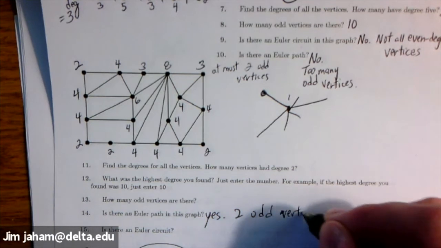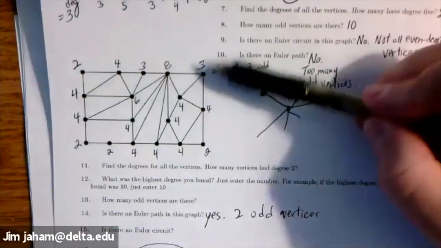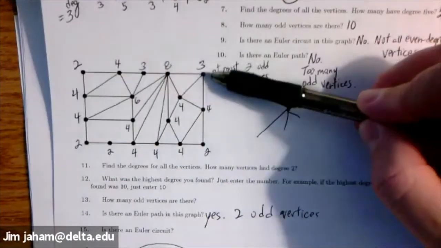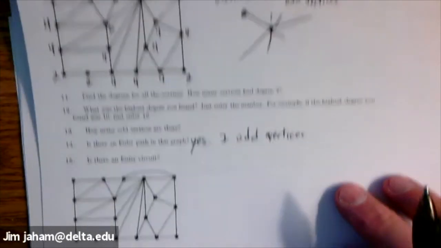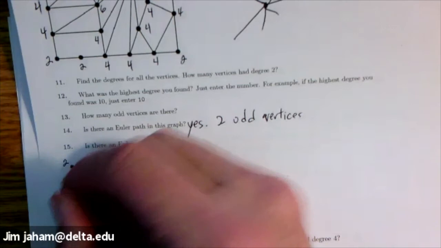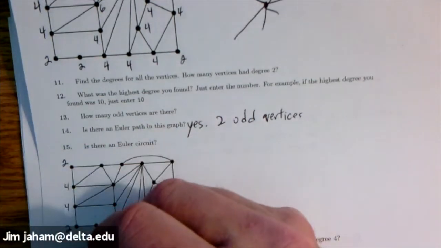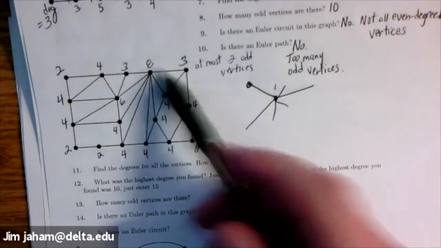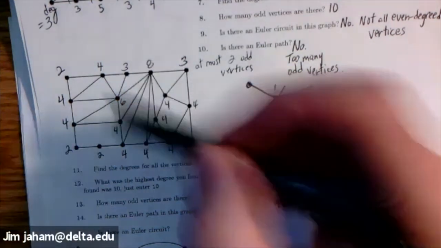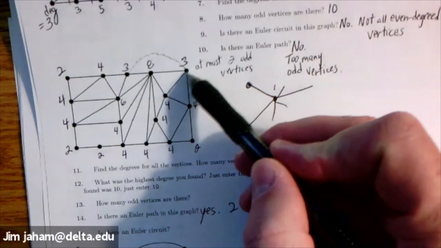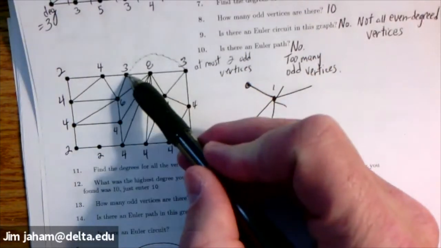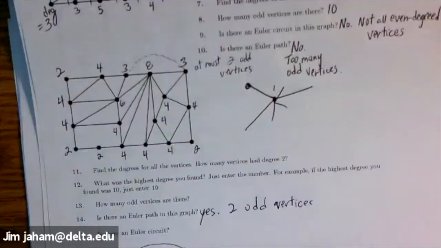And what you would need to do to actually traverse that path is to start at one of them, either this one or this one, and then end at the other one. And then this one down here, I think, is the one that has all even vertices. It's the same exact graph up here, but they connected this one here with this one over here, making this vertex over here have degree 4, and this one also having degree 4. So they're all even, and if they're all even, then there's an Euler circuit.